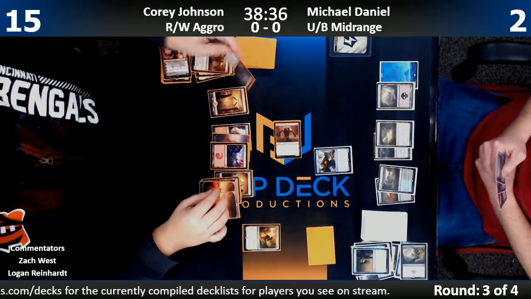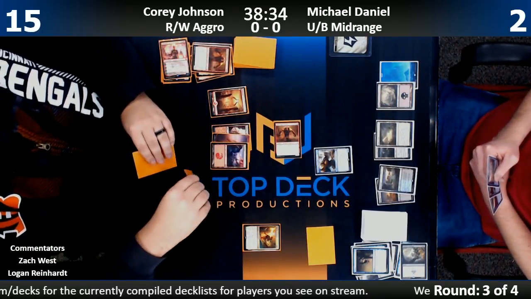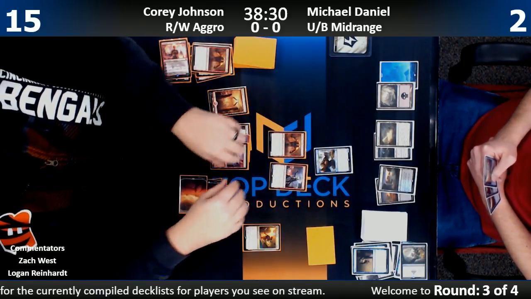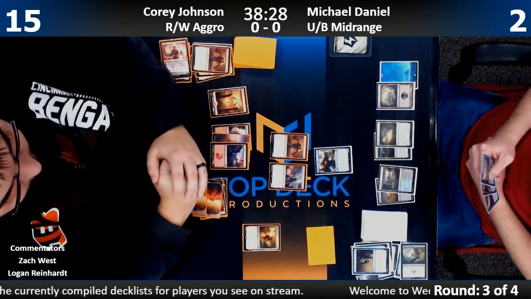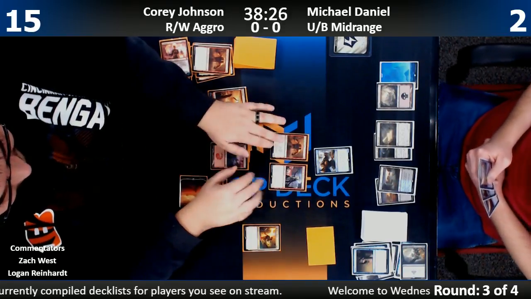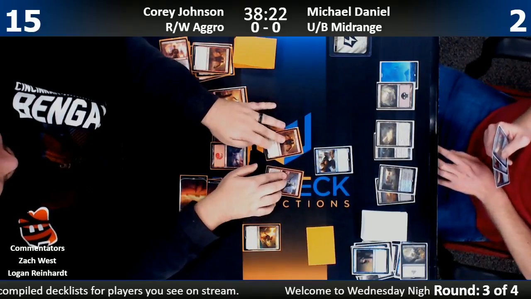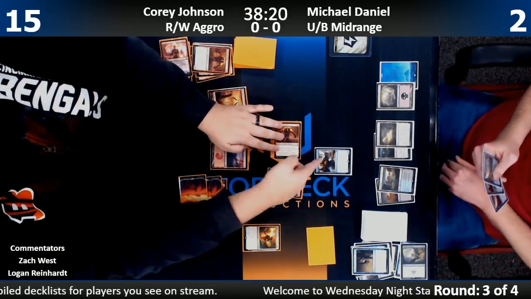Now he can flash in the Hulk if he exerts. But I think that was a lightning strike. No, it wasn't. It was a Hazoret. So now actually, flash in Hulk, that actually kills him. He does flash in Hulk, no, but then he can exert. Well, he should have flashed in the Hulk to Essence Scatter the Hazoret.